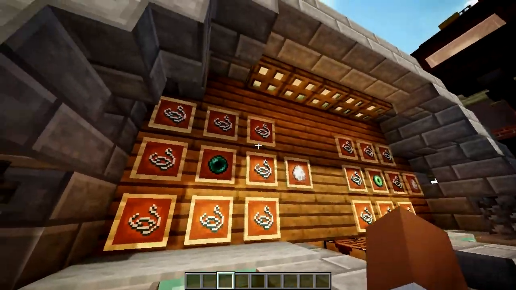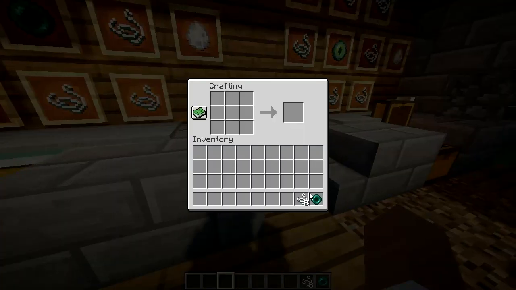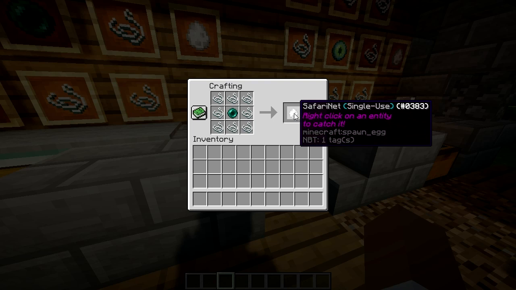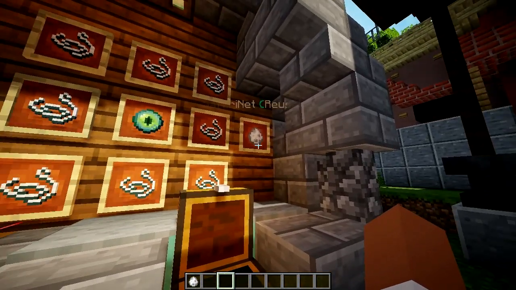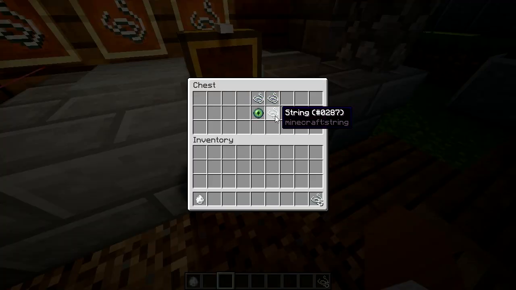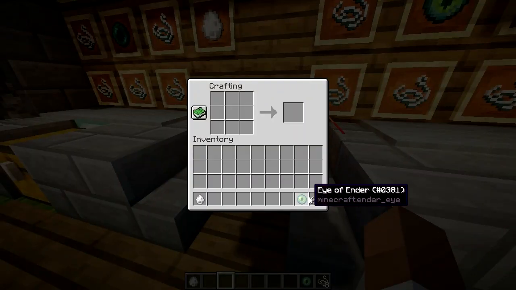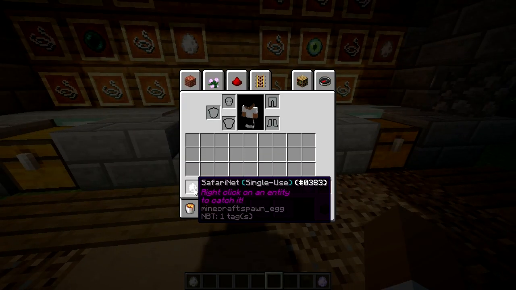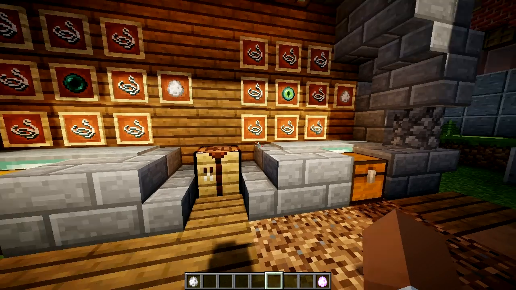In order to craft them, you just need to put them in a grid like this. So if I want to, I can open up here and place them in like so. And with that, I would get a single-use safari net. And if I wanted to, I can get a reusable one, which I think would be better because I tend to misclick quite a lot. I have noticed that. So if you place that in the middle and then surround it with string, it should work just like that. So now we have two. One that will glow and one that won't, so you can't really mix them up. It's quite easy like that.